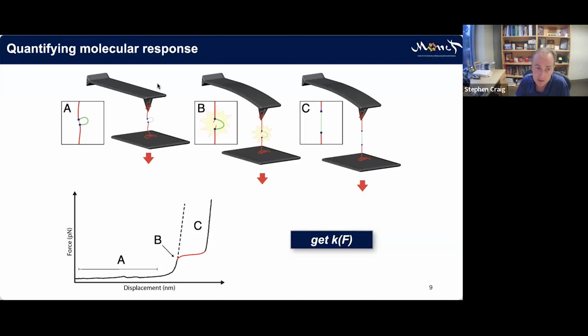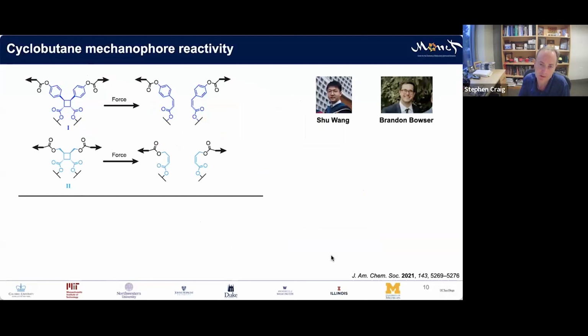And so the picture is that you pull that chain, as you stretch it, the force increases until you reach a force high enough to trigger reactions on the time scale of interest. And then we see that reactivity occur through a plateau in this force extension curve, until all the reactions are done, and then you just kind of stretch the chain. And one of the nice things about this experiment is that because I'm collecting data in real time, I essentially know how many reactions have occurred as a function of time and force. So I can get rate constants for these reactions as a function of the applied force.